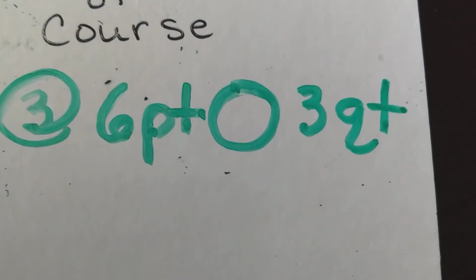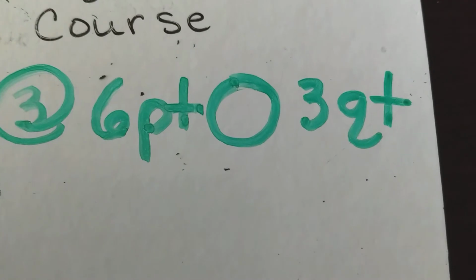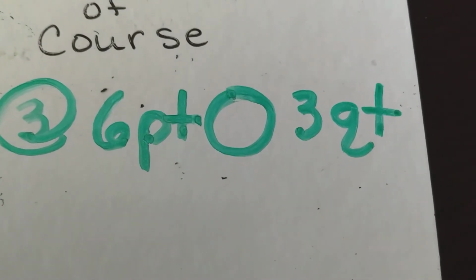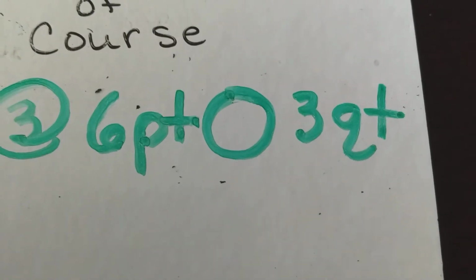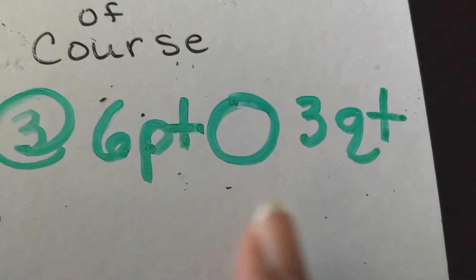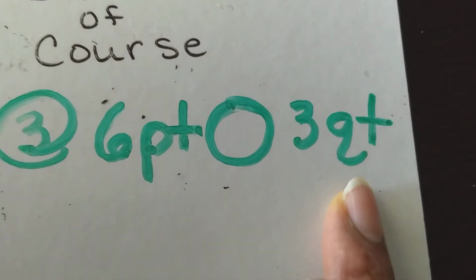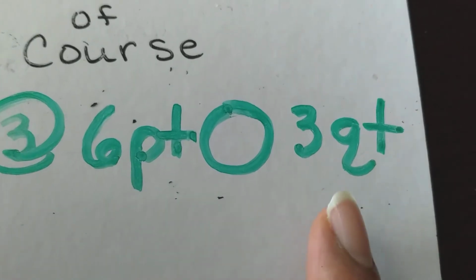6 pints is greater than, less than, or equal to 3 quarts. So what am I looking at here? We're looking at pints and quarts. When we're comparing, remember I've always said to look at the larger unit. The largest one would be your quarts. Quarts is larger than pints. So let's look at quarts to pints.